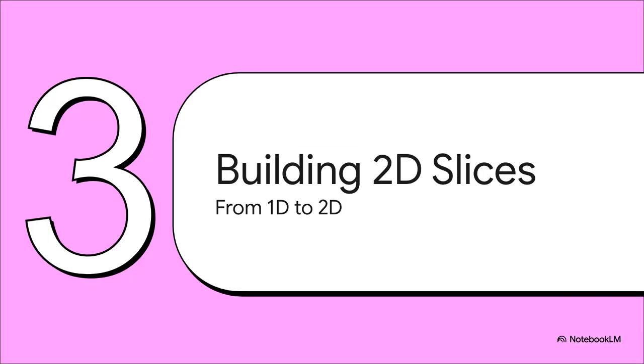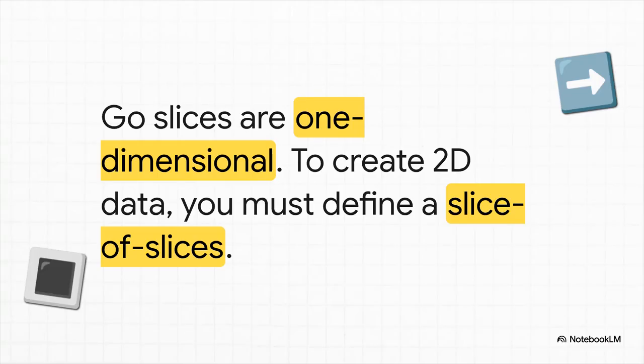Okay, awesome. We have got the fundamentals down cold. So now let's take this knowledge and apply it to something you'll definitely run into, building a 2D grid, like for a game board or an image. How does this whole hidden array thing work when you go to 2 dimensions? So here's a fun little quirk of Go. It doesn't technically have 2D slices. What you actually do is create a slice of slices. Just think about that for a second. It's a slice where each element is itself another slice. This is actually super powerful because it means every single row in your grid could have a totally different length if you wanted it to.